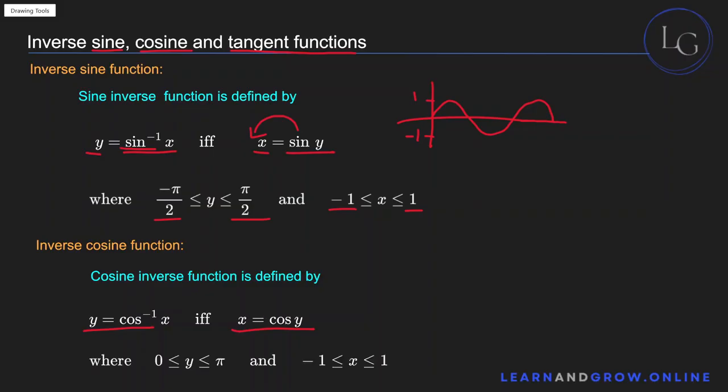Okay? Now, similarly, for an inverse cosine function, you have the same equations except in terms of the cosine, and x again will always lie between -1 and 1, as the graph is the same but the phase is different for a cosine function, right? It's something like this, right? But again, it's between 1 and -1. So if you plug in those values of x that are between 1 and -1, the value of y that we'll get from the inverse cosine of x will always lie between 0 and pi.